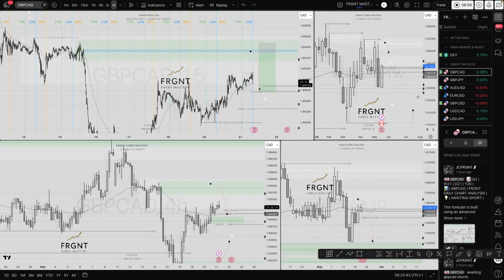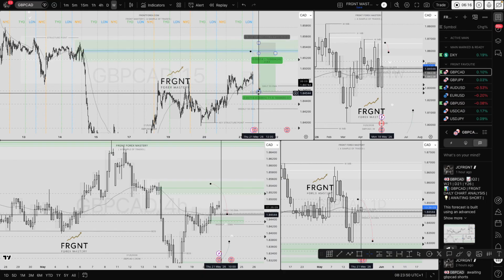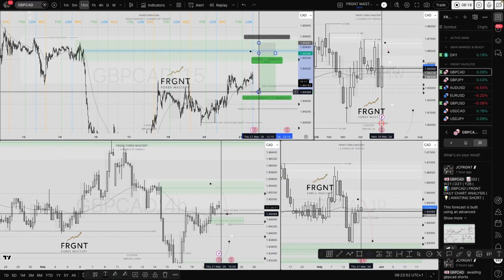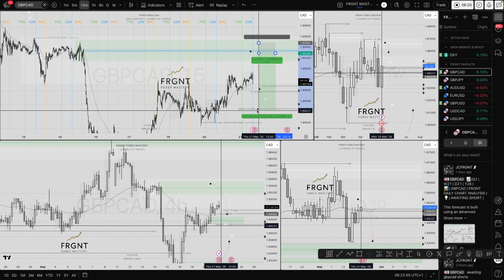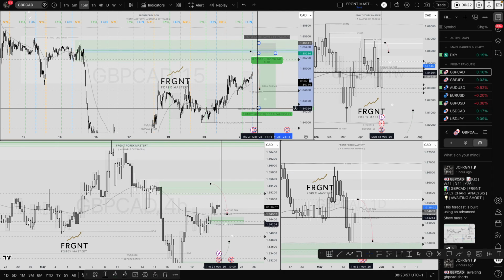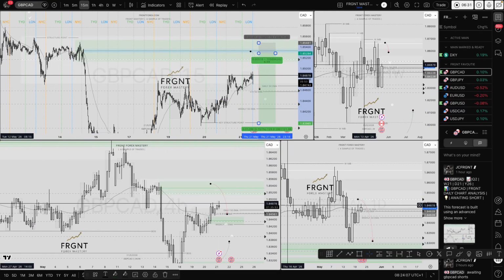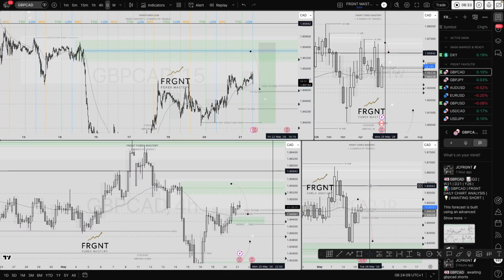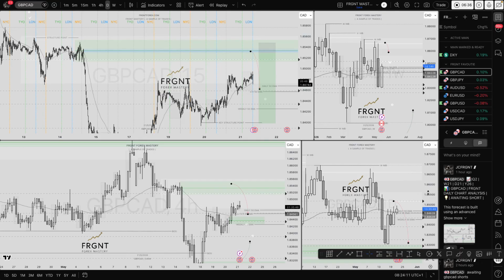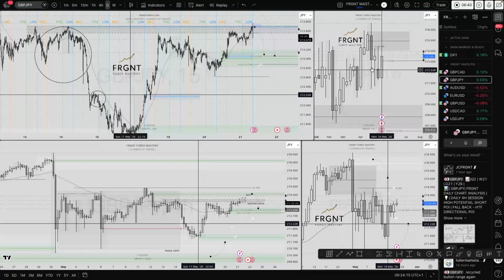So my thought process is, of course, this current weekly candle has every incentive to also close below that weekly 50 MA. So for me, if I am going to manage my position by the 4-hour 50 MA and potentially hold that overnight, I'd be looking at taking price a couple of percent further down to the weekly 50 MA, if not further beyond that, as a result of price looking to reject that for the week. But that's definitely one to just pay close and careful attention to and just understand the dynamics of what's going on. So that's GCAD for me at the moment. Quite like GCAD, not too bad at all.